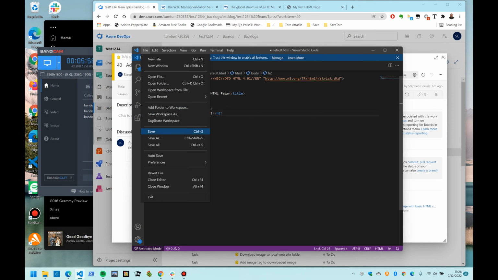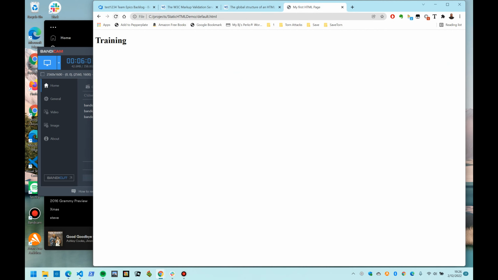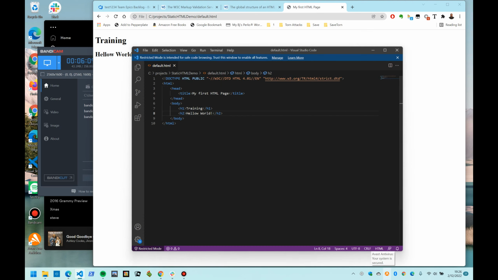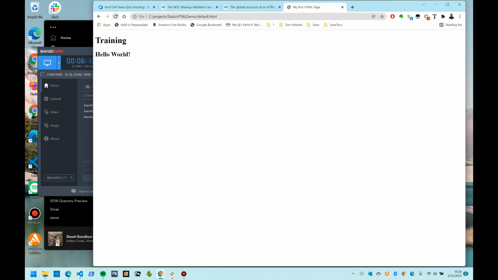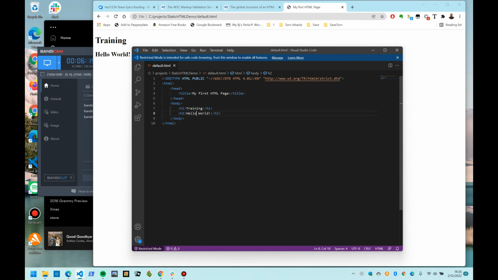Save that and refresh. Hello. Correct. So you can see, this is kind of a manual process, and this is not typically how websites are built, but I just want to go through the process of showing how these tags work.